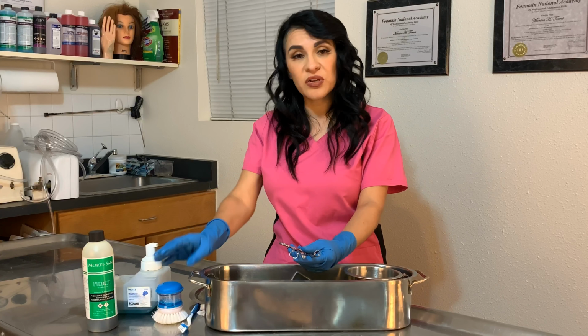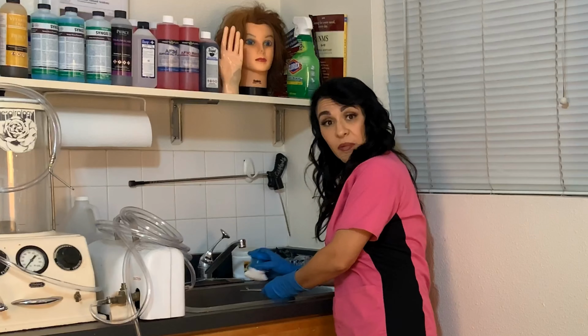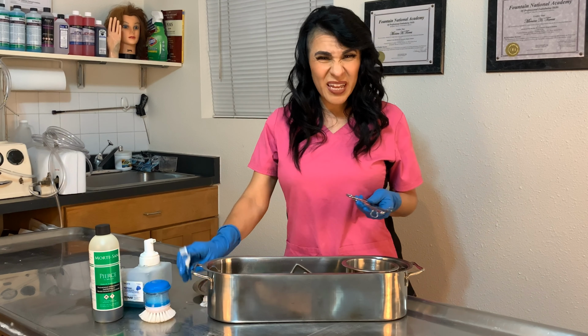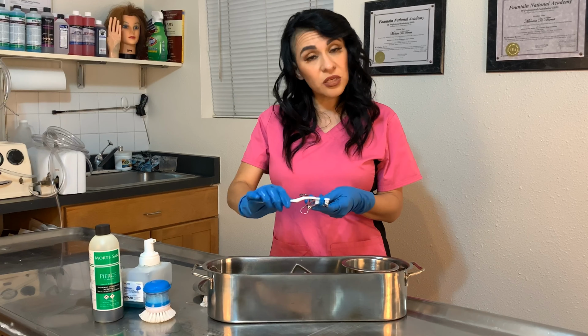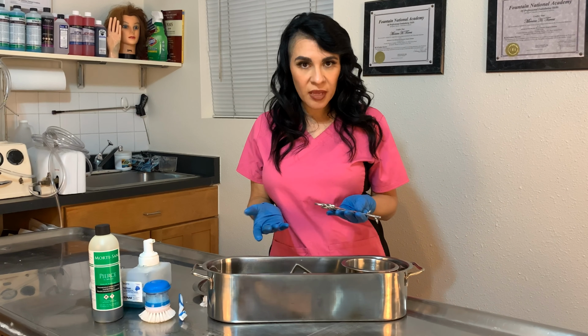And basically just take them over to the sink. I use a sponge, like a little scrubby like this, and I'll walk over, scrub them in the sink with water and antibacterial soap, get them nice and clean. After that, if there is a little bit of gunk still on there, I'll go through with the toothbrush and scrub that junk off a little bit. Once I've done that, I rinse my tools and I'm going to set them to dry.